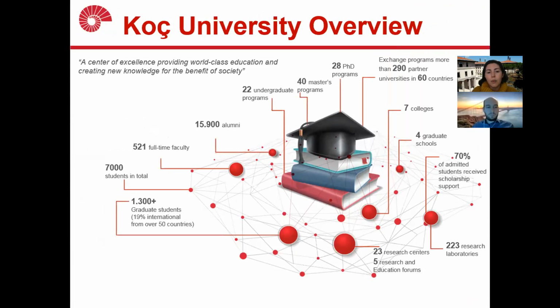That is reflected in the way that we have structured our colleges and our graduate schools, which are 4 graduate schools. One of them, which I will talk to you about a bit later, is the Graduate School of Sciences and Engineering. This is where we have our largest number of PhD students and also master students across 11 different programs. Even having said that, for the Turkish context, we're also a small university. So we provide a very boutique learning experience, in terms of the student faculty ratio that we offer both for undergraduate and especially for our graduate programs.